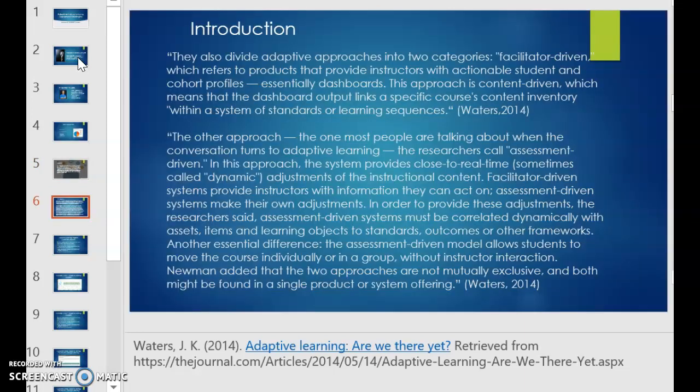There are two main types of adaptive learning. One is facilitator driven, and the other is assessment driven approaches.